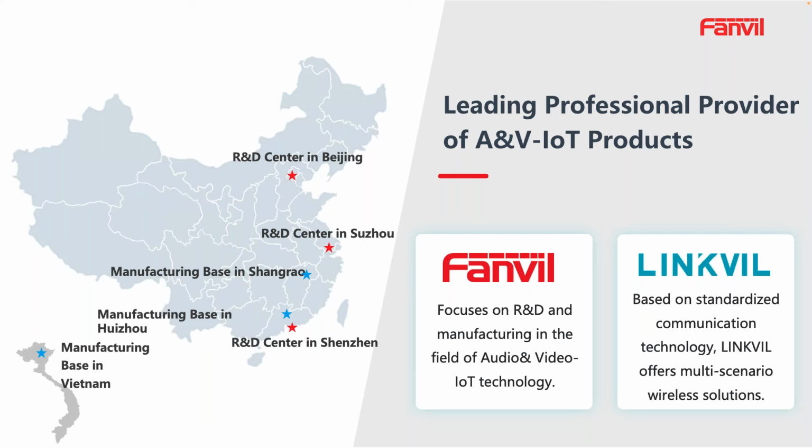Fanvil is a manufacturer, and the biggest thing we manufacture is endpoints. We build a lot of endpoints, pretty much where all the UC technologies touch the human being. As a hardware manufacturer, which is really rare in this industry, we have several different organizations throughout China as well as outside of China. We have manufacturing facilities globally, in addition to staff such as myself located in North America. We have staff in EMEA as well as many other countries, to provide localized support.